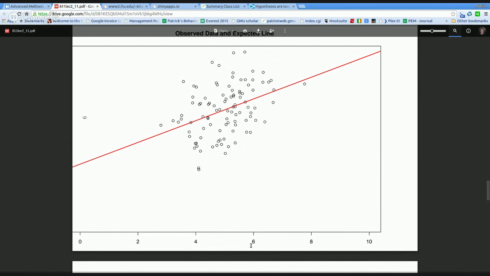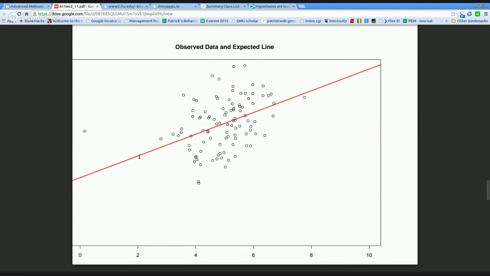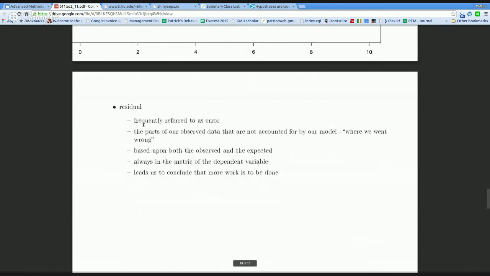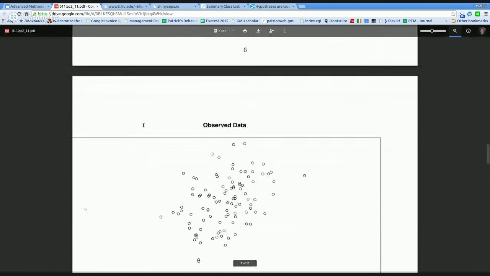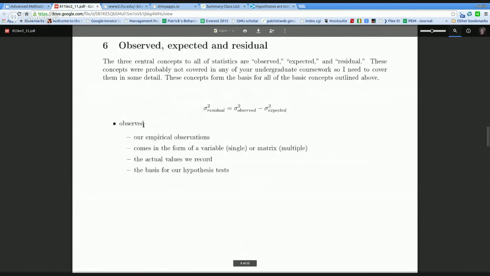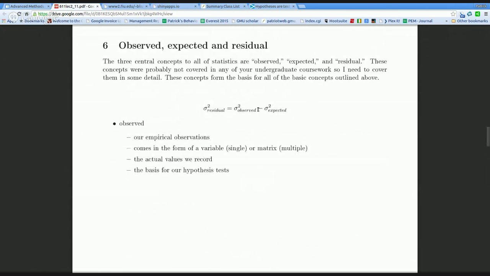So we have x, this value that ranges from 0 to 10, predicting values that are probably from -4 to +4. This expected line is for every value of x, you can have an expectation of y. And that's what a regression line is. Now, what we fail to account for is what's called the residual, and that's the difference between what's expected and what's observed. So go back to our equation up here slowly. The residual is equal to what? The variance observed minus the variance expected.